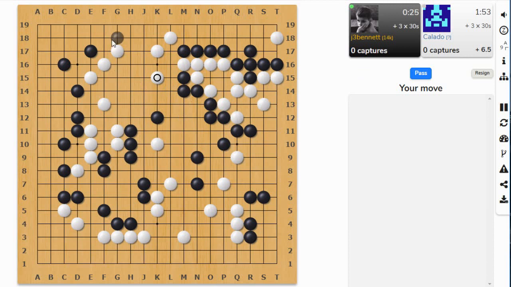And now, let's see, so I can poke at this side, I can come out over here, I can Hane under here. I can Hane here, I can connect under here. I can play here to keep these groups split apart. Let's do that first. Keep this stone isolated. And then start to play some bigger moves.